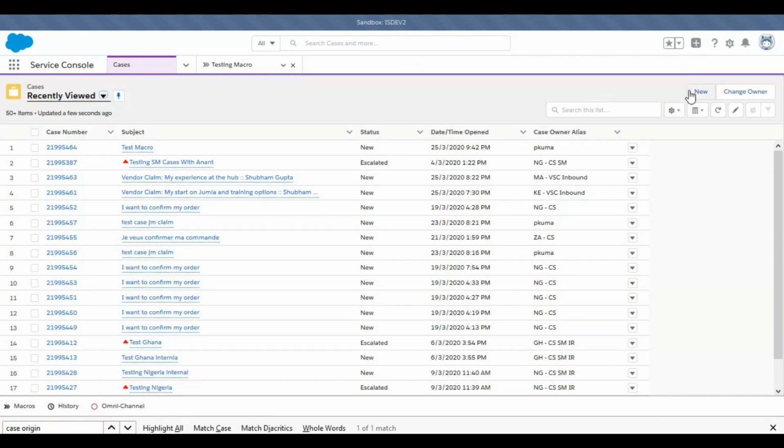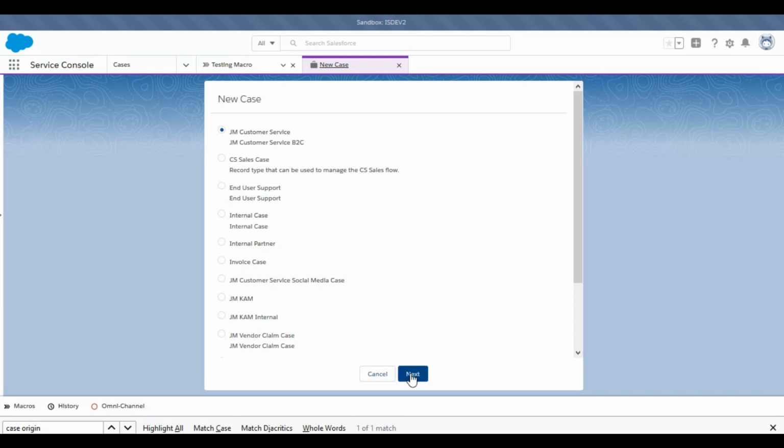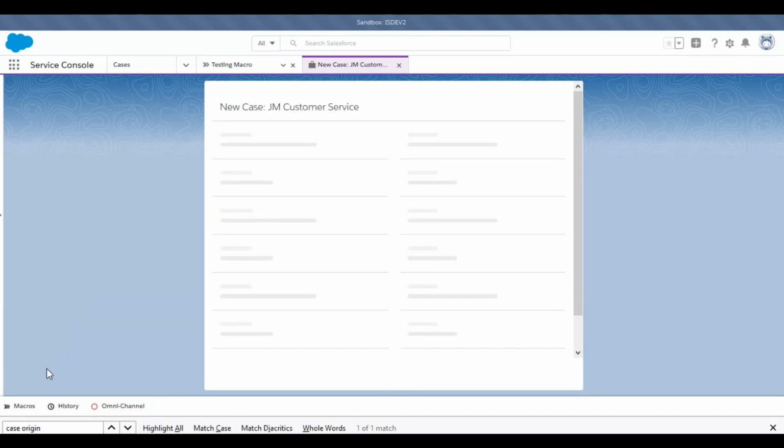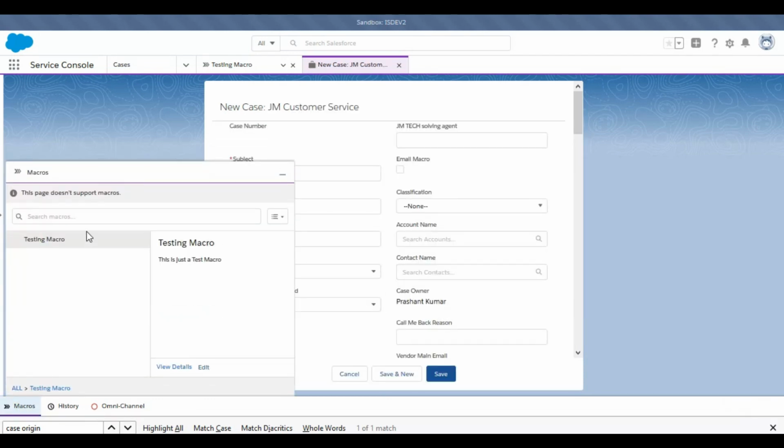Let me show you one thing more. If you see here, this is the macro we just created. See, okay. So now we got nothing here.